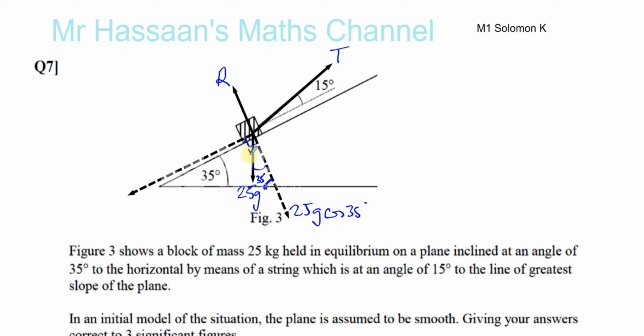And here you're going away from the angle. If you want to resolve this force going away from the angle, because it's 25g, this line of force has to go away from the angle 35, this is going to be 25g. When it's going away, it's sine 35. That's a nice, neat way of doing it, instead of having to make a triangle and resolve. It's an easy way to remember.